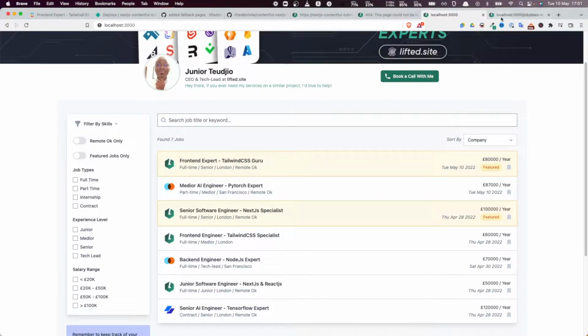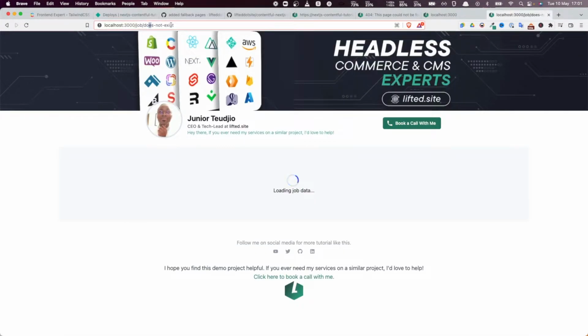Although we are doing that well, how about for links where the link that the user actually visited has no data at all? At the moment, our page will load indefinitely like this, right? So the user will keep waiting and waiting forever. Obviously, that's not a good user experience. If we know for sure that the job doesn't exist, like in this case, we want to do something about it. We don't want to let the user stand there waiting for the data to come.